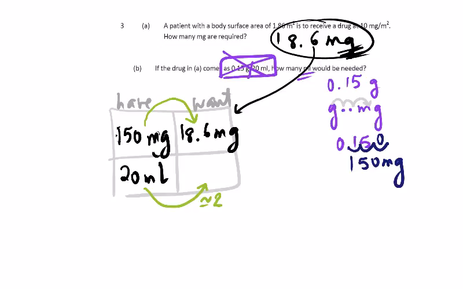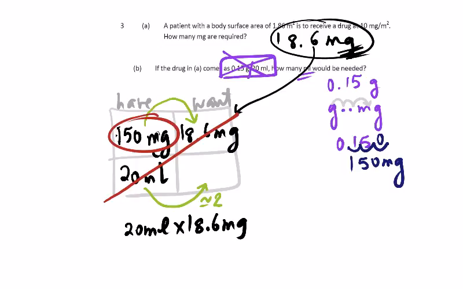But then we do write the whole equation and use the calculator. So main diagonal, multiply 20 mils by 18.6 milligrams and divide by the 150 milligrams. Very important to always keep using the units into the box, adding them into the box and also in the equation, because we can see clearly which answer we're going to get here. So the answer should be in mils. So we just need to perform the calculation now.